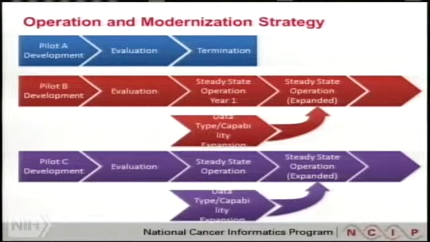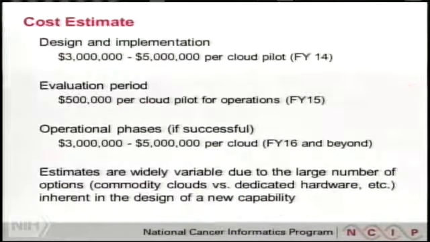Well, just a brief comment on operations and modernization. If we go in with 3 clouds, there's a couple of ways that this could wind up ending. We may decide that one of the clouds simply didn't meet our standards, and we decide that we're going to cut our losses with that one and terminate it. On the other hand, ones that we think work, we're going to want to have in steady state operations in subsequent years, with the notion that over time we would likely expand these to add additional data types, additional capabilities in terms of computation and storage, so that they can then continue to operate into the future.